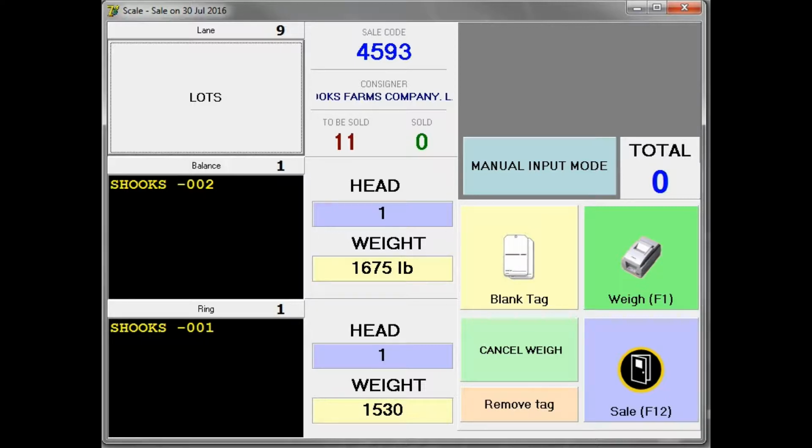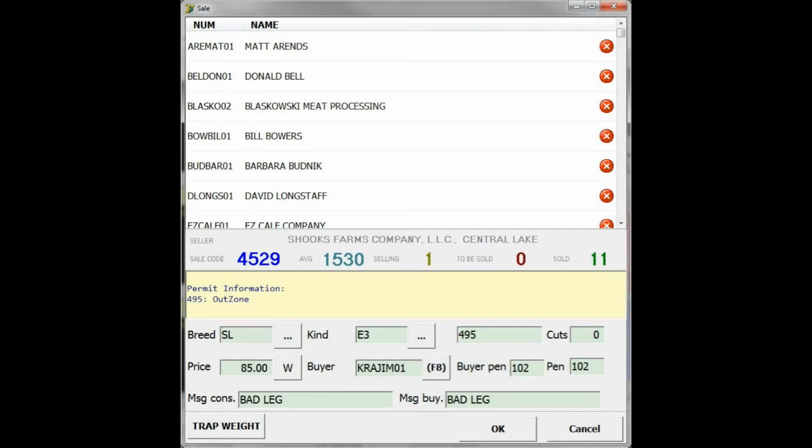Once an animal is considered to be in the scale, simply click on the green Weigh button on the right side of the screen and the weight will be captured. That animal ID will then move to the bottom black screen, which is considered to be in the ring. Once the ID shows up in that section, simply click on the light purple Sale button on the bottom right of the screen and the detailed sale screen will appear.